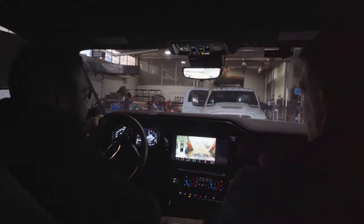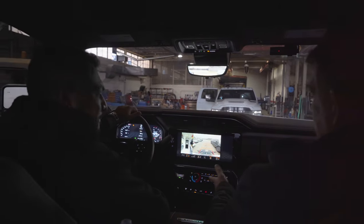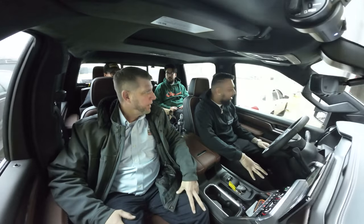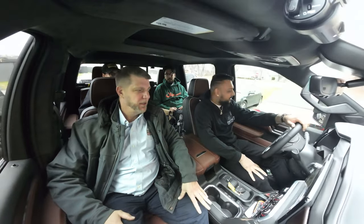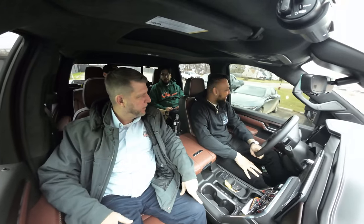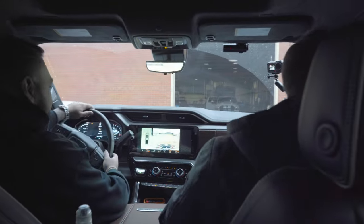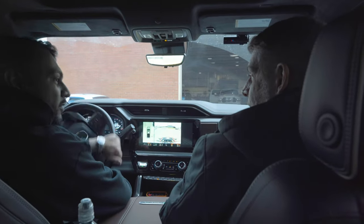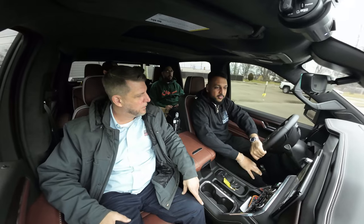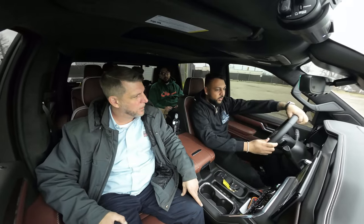I ain't going to lie, I always liked the Platinums and thought those were a better interior. But recently with this, this is a really nice finale. This is the most refined. It is more ergonomic. I feel like you're in a sports car, like a jet fighter cockpit. You know what I mean? My only complaint is the steering wheel is not thick enough. Like cushiony? Yeah, or the diameter of it. Very thin, the wheel itself. Yeah.